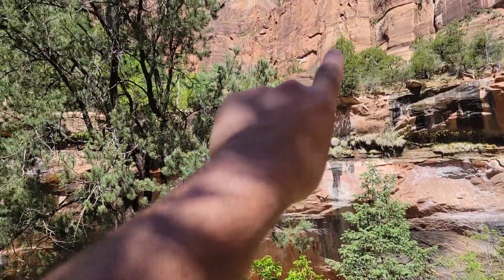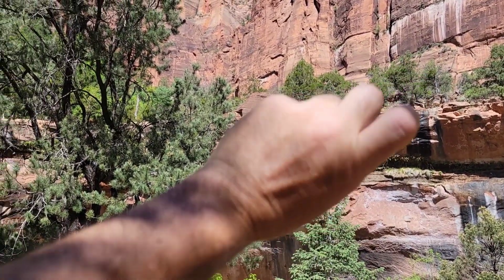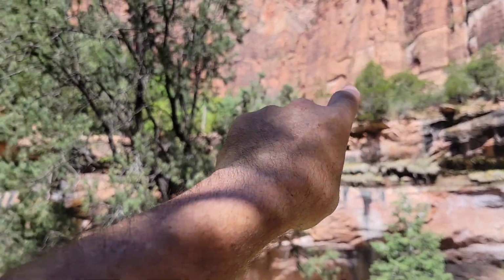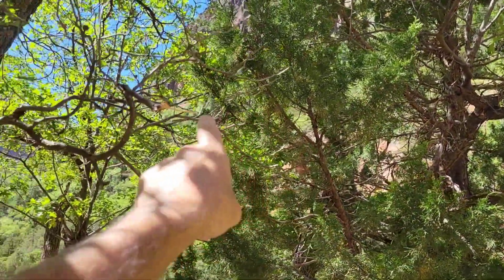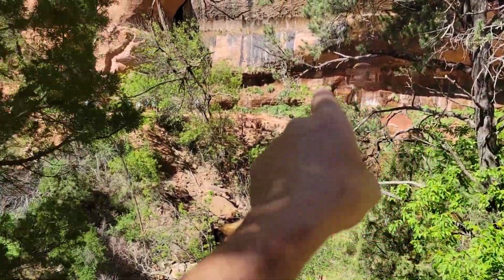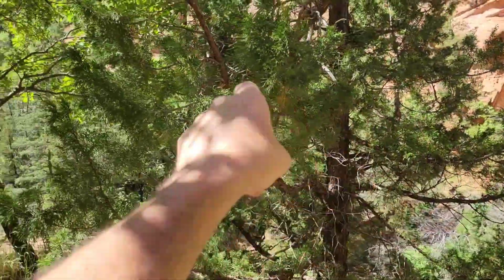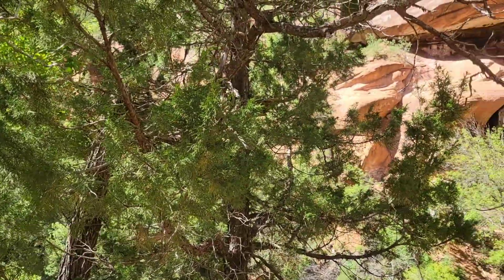So there is a trail right at the top ledge that divides to the upper, and then there's a trail that runs along the top ridge. I think that goes to the Patriarchs, and then I think this trail from the lower pools continues on also, and down goes to the Patriarchs.